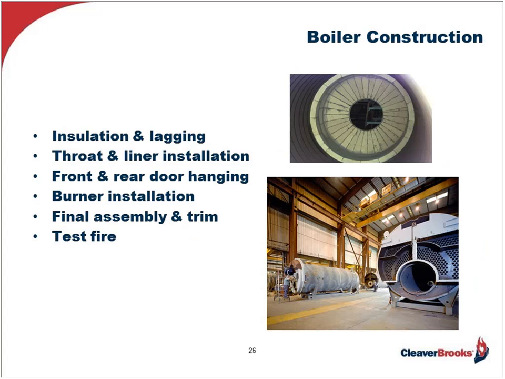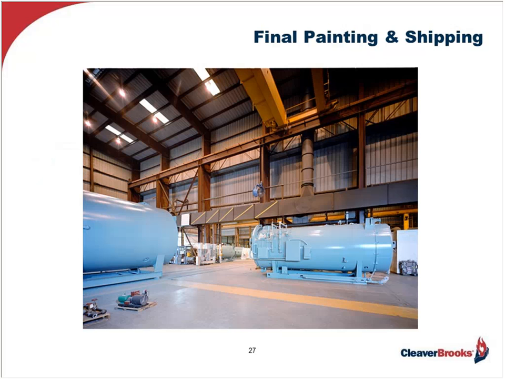Now the pressure vessel is completed. It's hydro-tested and moves to the final stages of fabrication, including the insulation and lagging, which is the casing. Those are installed. The burner throat and the liner refractories are installed. The front and rear doors are put in place. The burner and its components are affixed, and all the boiler's required trim is installed before moving to the test pit for a test fire, and a ring out of the controls before moving to the paint area, where the boilers receive several coats of enamel paint before they're protected for shipping, be it crating or possibly wrapping in a heavy-duty protective plastic material.